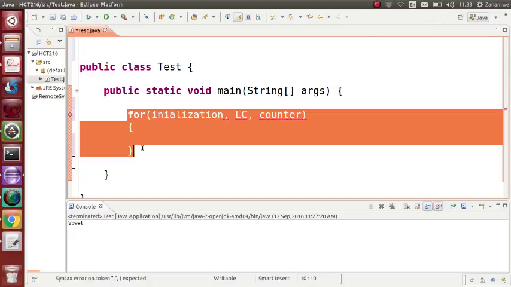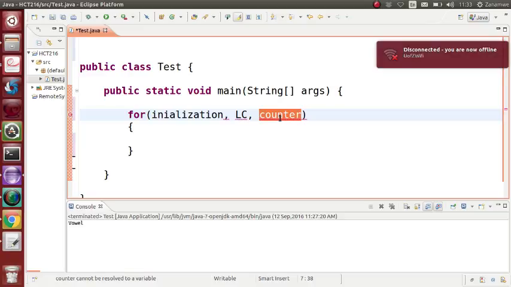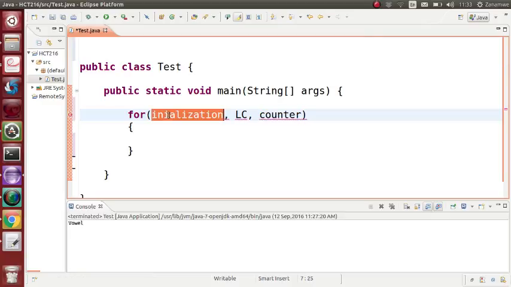That is called the loop control variable, which is supposed to be updated. For example, we just want to print integers from 1 up to 10, right? So we need to initialize our loop control variable.